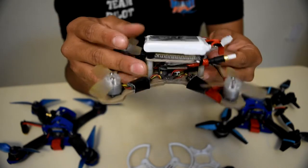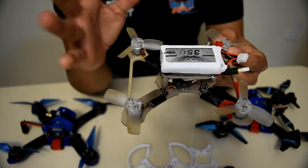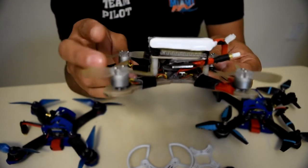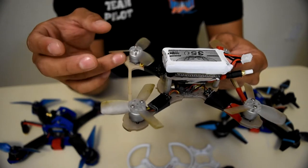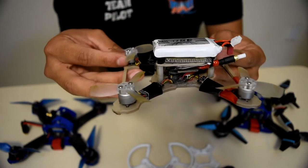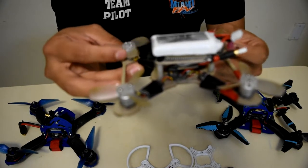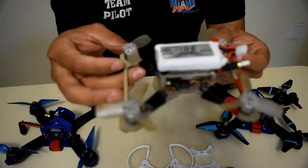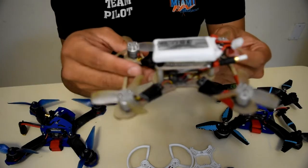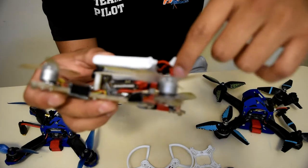I didn't want my camera to be breaking all the time, and the whole cloverleaf antenna issues. So of course, I did try with the 25 milliwatts that it has. Basically, it's not flyable. I mean, you could fly with it, just not as far. So I wanted something stronger that would take me a little farther. So I went ahead and rigged a linear antenna, which is here.